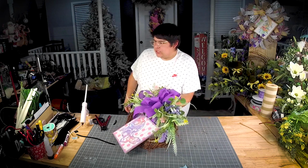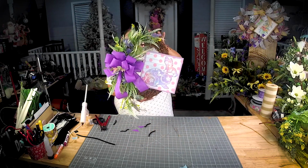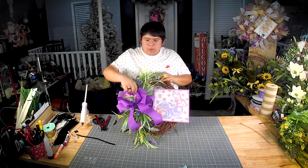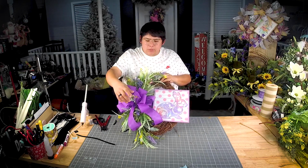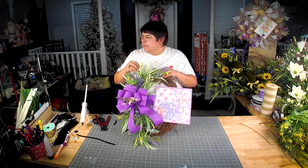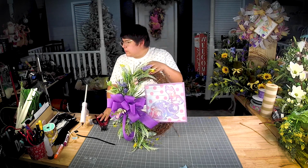Okay. So y'all, this was Wreath Kit 66. This one does come with the sign, the purple ribbon, 2 flowering sprays, and then 1 greenery filler spray. Okay.